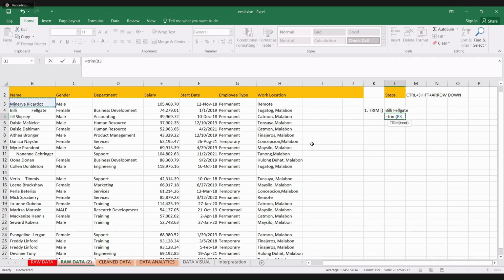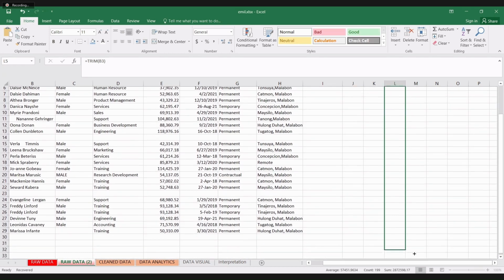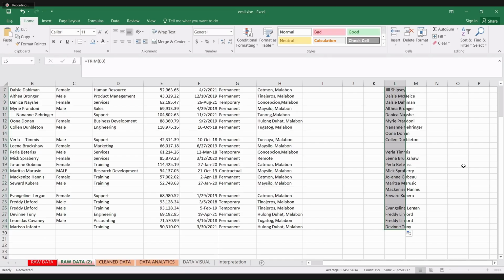What you can see is it will register the cell address. In that case, this is cell B3. Okay? Since you want the TRIM function to be applied to the entire name within your table, you can actually make use of the autofill feature of Microsoft Excel, meaning the same function will be applied from top to bottom of your list, no? So you don't need to do it one by one. Okay? So just point your mouse on the fill handle, and drag it downward. So that is up to the last record within your table.